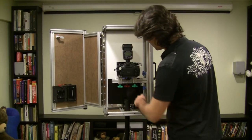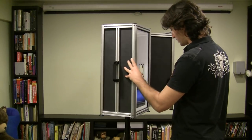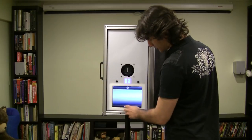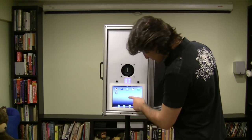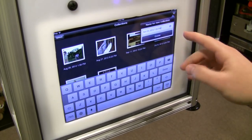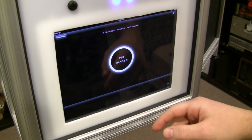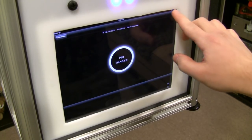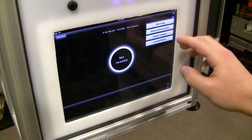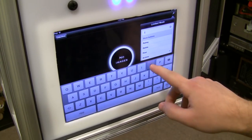Now we want to turn on the iPad and launch the app. Push the iPad's power button to wake it up. Spin the booth around, slide to unlock, and launch the Shutter Snitch app. Create a collection and give it a name — I just stuck with the default name. From here, I like to go into the limited mode. Type in the password that you picked when you installed the app.